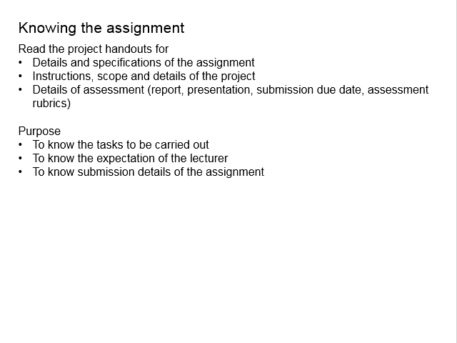You know that the assignment itself is a part of the assessment for the course. It comprises the report as well as the oral presentations, and based on the reports and the presentations, the lecturers will be able to evaluate your performance and understanding acquired from the assignment which is related to the course.